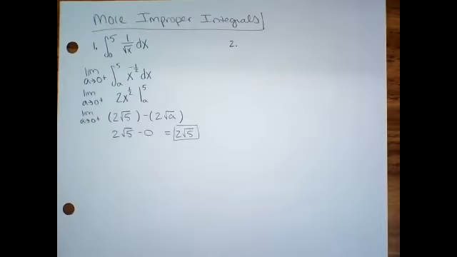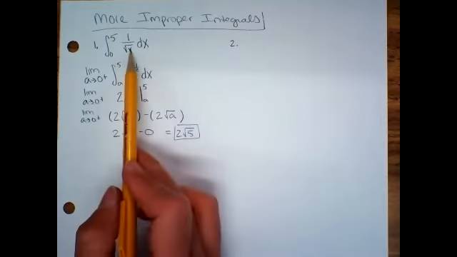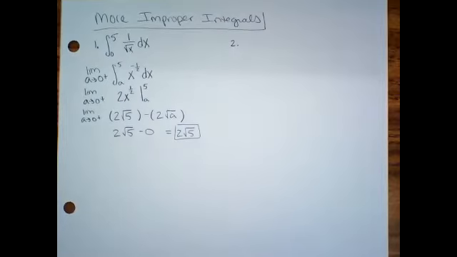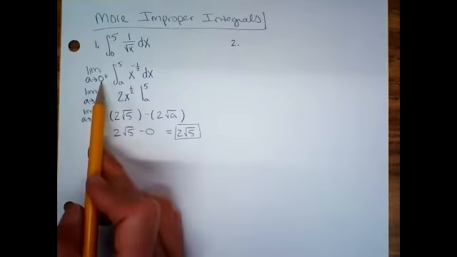Now here's where my question would be if I was sitting where you are. Isn't this a P series? What is P for this? 1/2, and doesn't it diverge if it's a half? Remember, it's kind of reversed now because we're looking at vertical asymptotes instead of horizontal asymptotes. Remember that whole P series thing, that only worked if you're going to infinity. This was a limit going to 0.